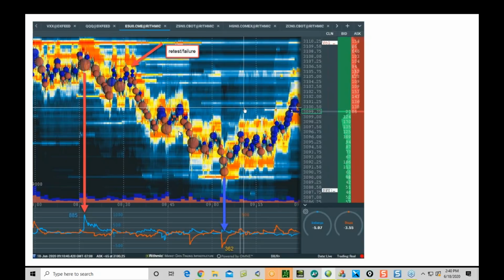17-point move. Oh, and when could you have gotten out? Oh, how about this stop run right here? So this is, again, another trade you could have put on just waiting for a big spike in stops. Yeah, a stop run went off here, but this was not much. 362 is real borderline. I like to see over 500. But when you see a sustained move here, so I didn't even look, this could have been an extreme tick reading too. Again, using whatever you use, you can say, hey, I'm in, I caught a nice move.